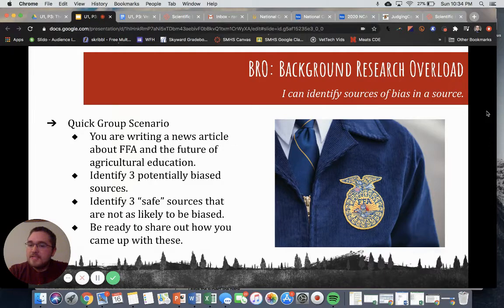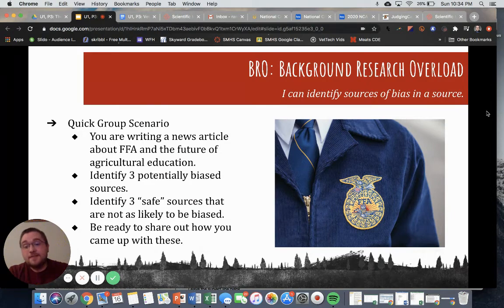But a couple examples for bias sources again, me, an ag teacher. I mean, I think that I consider myself to be quote unquote like kind of a semi-expert on talking about FFA stuff. It might be good to interview me, but I obviously have a bias and a love for FFA and agriculture education. So another bias source could maybe be a website that is anti-agriculture, anti-FFA organization. There are some that exist out there, unfortunately, but that could be a potentially biased source.